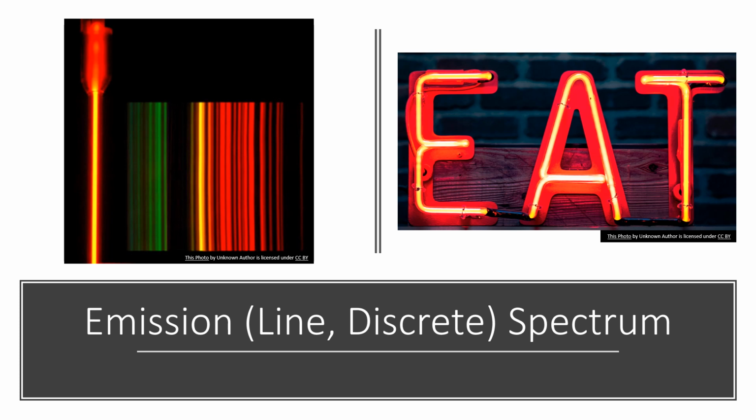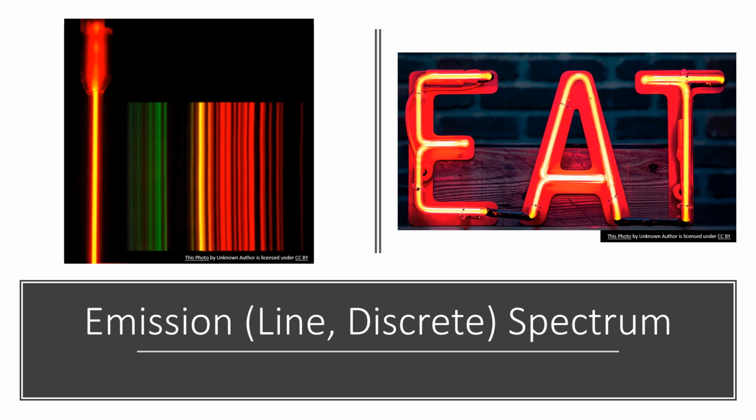Well, we can also get light from various elements and other substances by passing a lot of energy through a sample, and that causes the sample to emit light. This is basically how a neon lamp works. A neon lamp is a glass tube that has been evacuated, so all of the air inside of the tube has been pulled out by a vacuum pump, and then some neon has been backfilled into that tube. If you put a really big electrical voltage across that tube, the neon will start to glow and give off light.